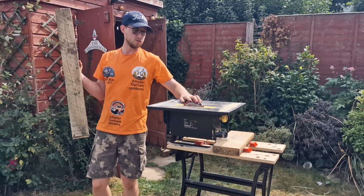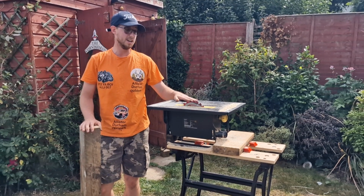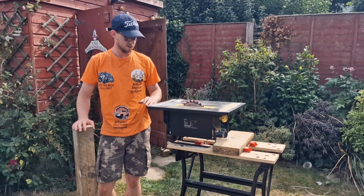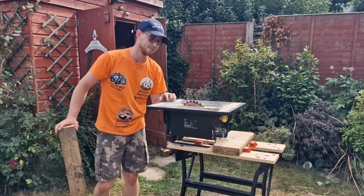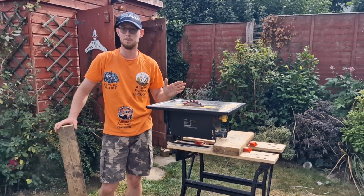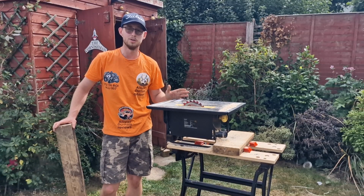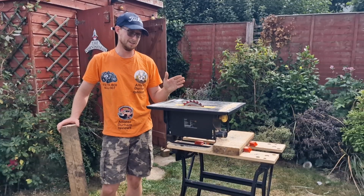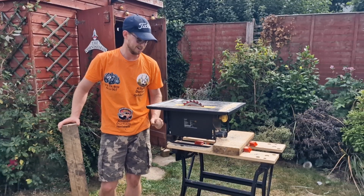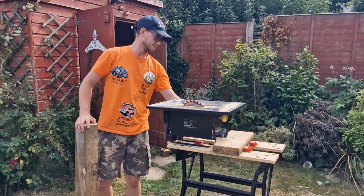I got this saw from Facebook Marketplace for 20 quid. Went and picked it up today, and I thought, happy days. Good condition, PAT tested, brand new blade, which is probably extremely hot, so I'm not going to touch it, and it's sharp, so that'll be stupid. I'm an adult, I can do this on my own. If you are under 18, make sure you're with an adult, because that is quite dangerous. So let's get another piece and carry on.